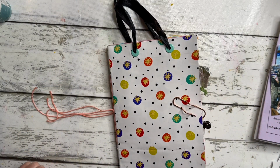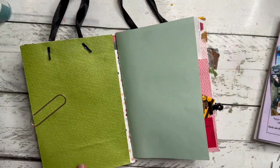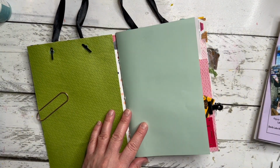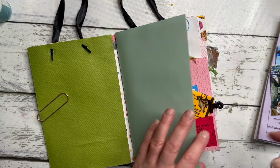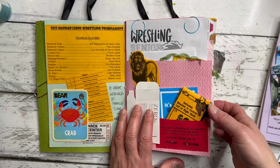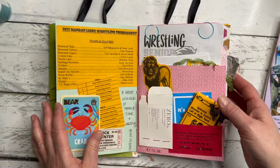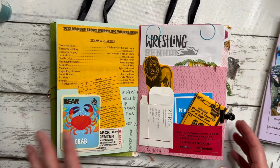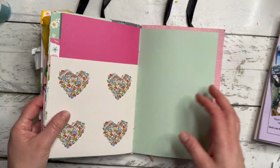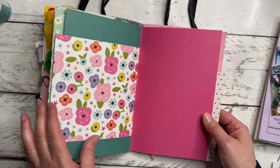Hello, friends. It is time for our next session for the gift bag journal, which I've been calling my Junky Junk Journal. I'm going to open this up and show it to you so you can see what this book is all about. I made it out of a gift bag. You can see I even kept the handles on there. So that made the cover, and then I used lots of bright, double-sided scrapbook paper.